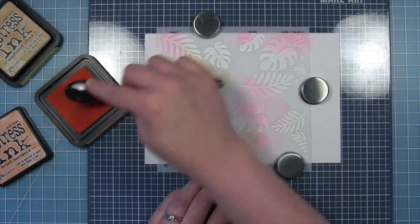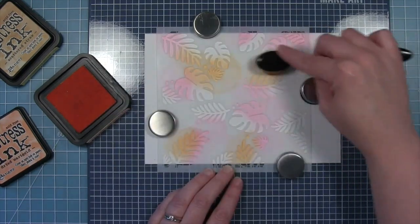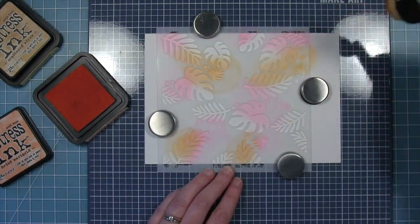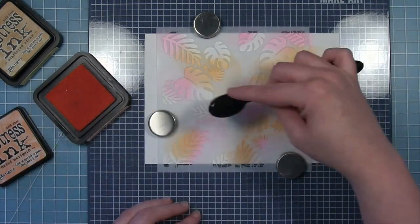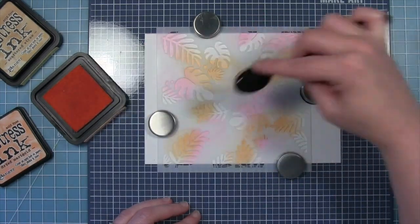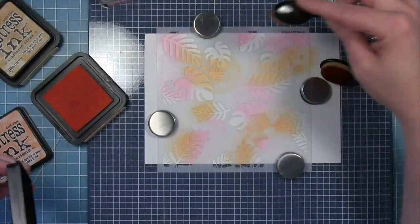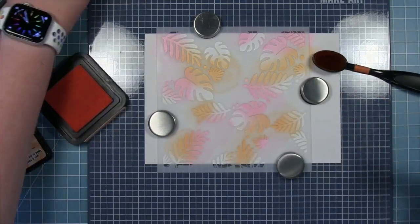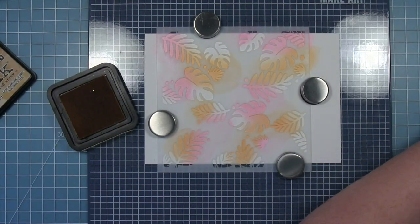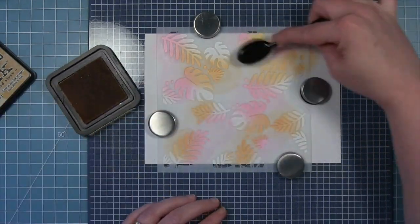What I'm trying to do is do half a leaf, or a third of a leaf if it's a very big leaf, so I can get all three colors on the leaf, or at least two. For some of the smaller ones there'll be a lot more of one color than another. I am making a full panel of this — it will be cut down, so I'll have a little excess I could use for another project. I can also decide what part of the panel looks best with my die cut.